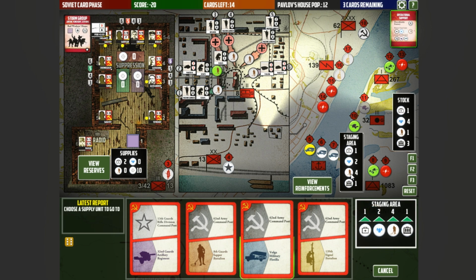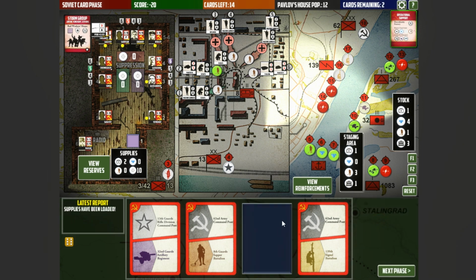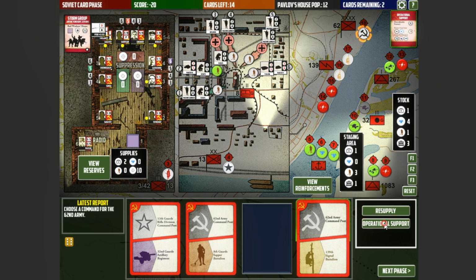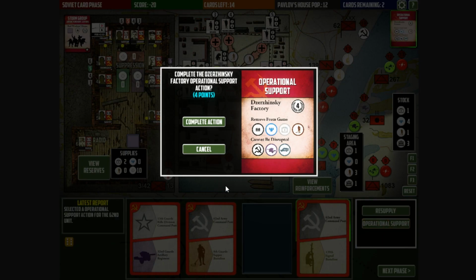Let's load our supplies. We need. Yeah, I'm putting two. That's not enough supplies there. I tell you. Now we've got enough points. You see, this comes up and we can get 4 points. Complete the factory optional support card. 4 points. Removed from the game.